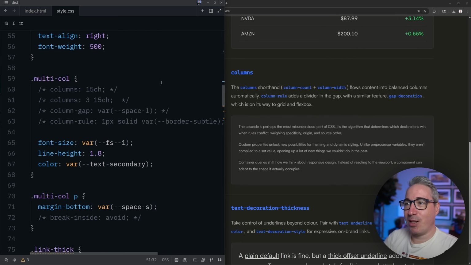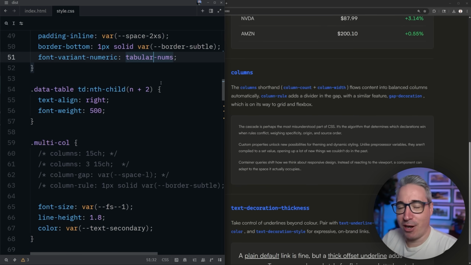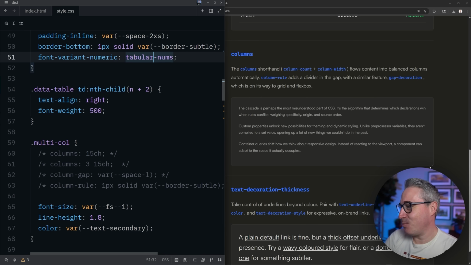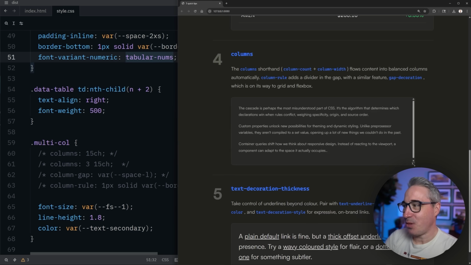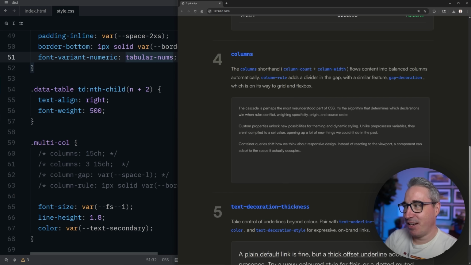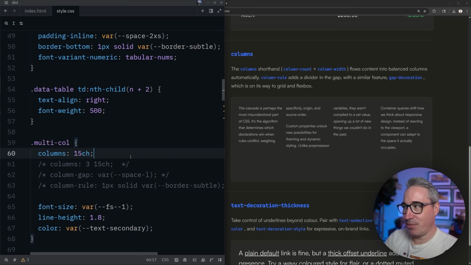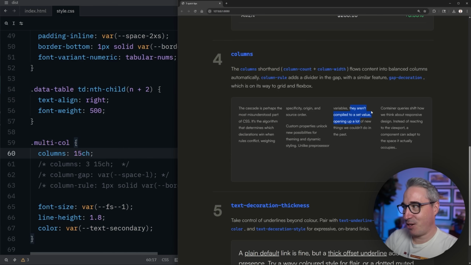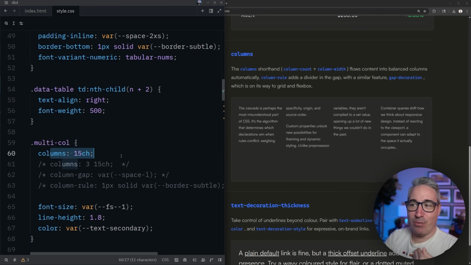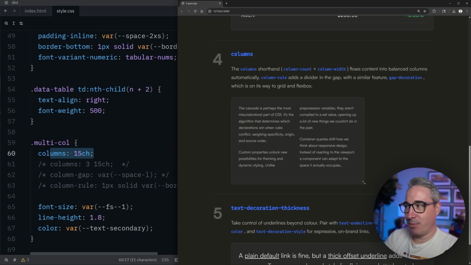Another one is multi-column. I've talked about multi-column a bunch of times already, but I have to keep mentioning it because not enough people are using it. So we have this multi-column setup here where I have this resizable element, and I've made it resizable because I want to look at how we can just have columns of text. Look at that, there's columns coming in. And we give this something like 15 ch, and that's saying that's the minimum column size that we want. So as this is getting narrower, the columns just go away.